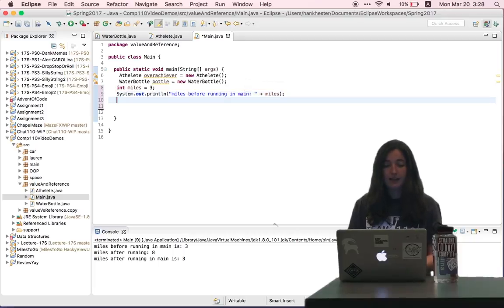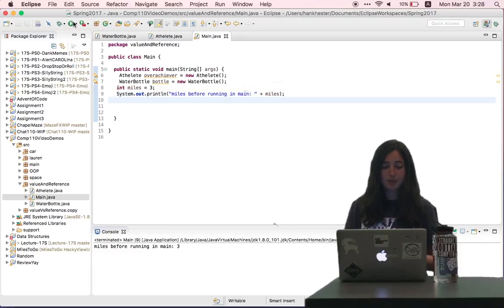Great. Now, if we were to print that, we should see 3, because that's what miles is in memory. Okay, now let's ask the overachiever to run. So overachiever.run, and we'll tell him to run miles.